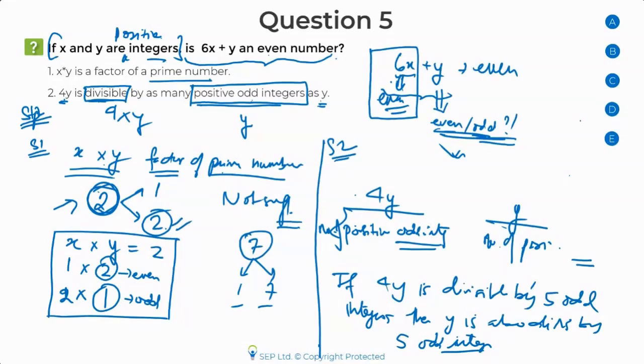So as I was saying, understand this. If this part is clear, that the number of odd factors for both of them needs to be the same, the number of odd factors by which 4y and y is divisible needs to be the same. Now tell me, is the 4y playing any role while finding out the number of odd integers? Let me reset it and ask you again. If I multiply a number by 4, will it change the number of odd factors? That's my question. Let's focus on the word odd. Number of odd factors. Will it change that?